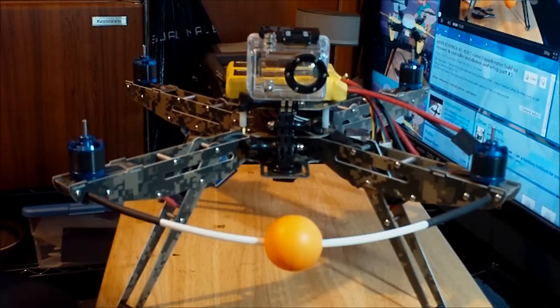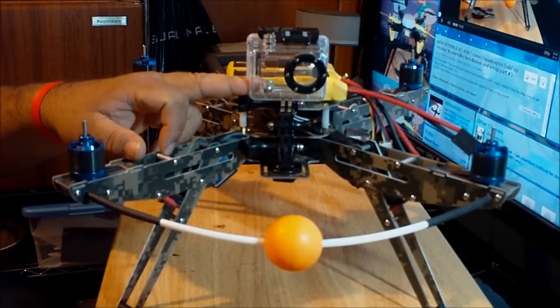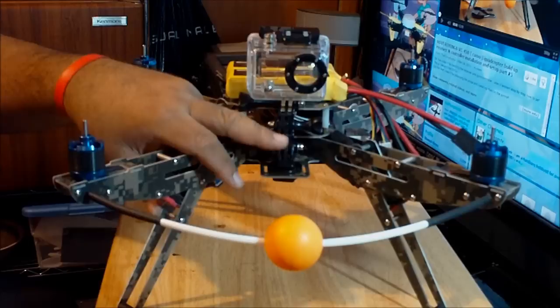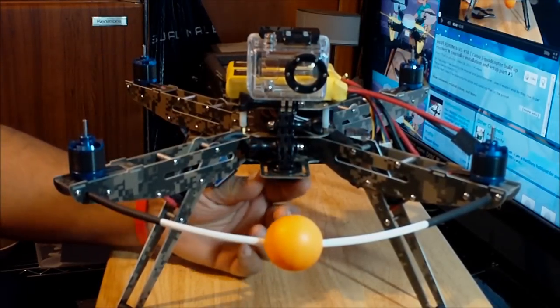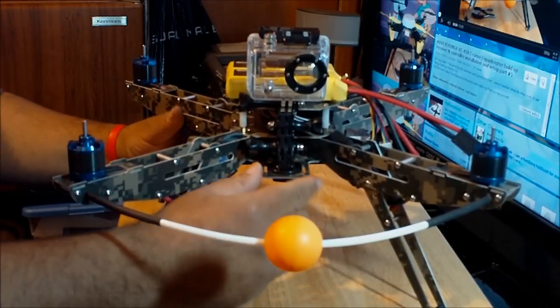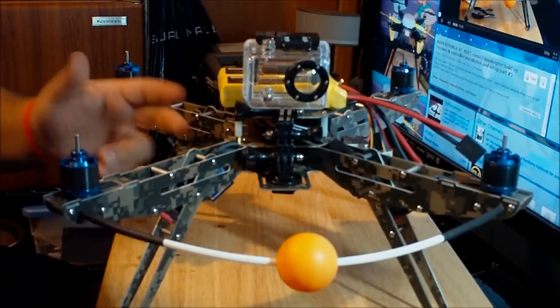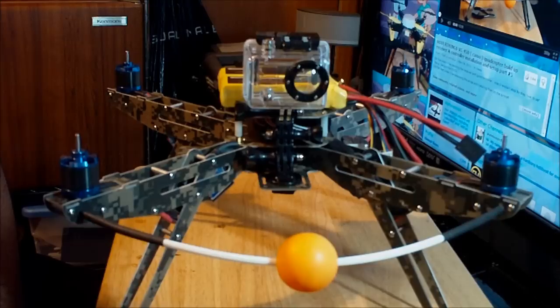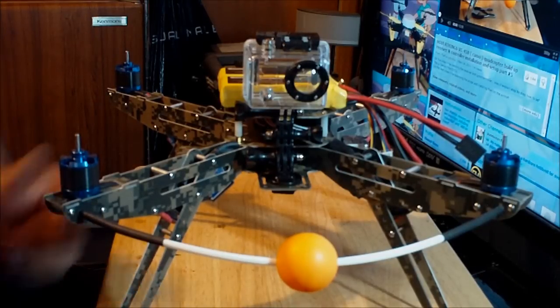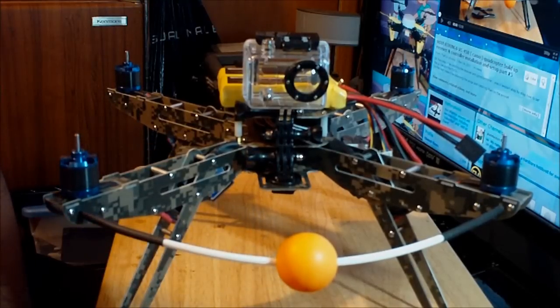Okay, before I proceed to deal with the props, I added a couple little things to the aircraft. I put on the GoPro skeleton camera mount with this extension mount and the tripod mount, using the screw, on this tab over here, since this lower plate came with tabs I can use to mount different pieces of hardware or devices. That's the beautiful thing about this optional lower plate.